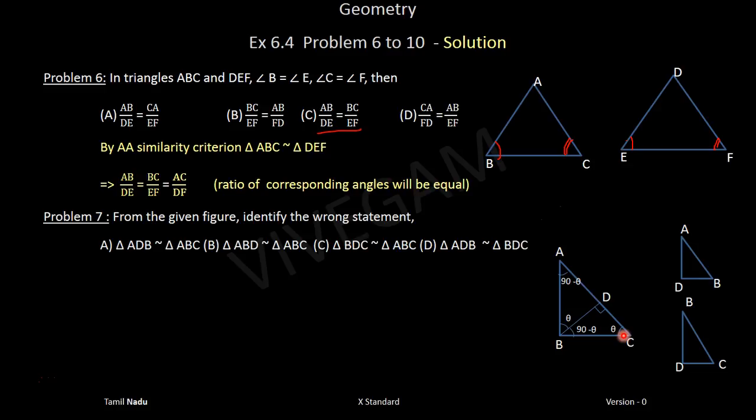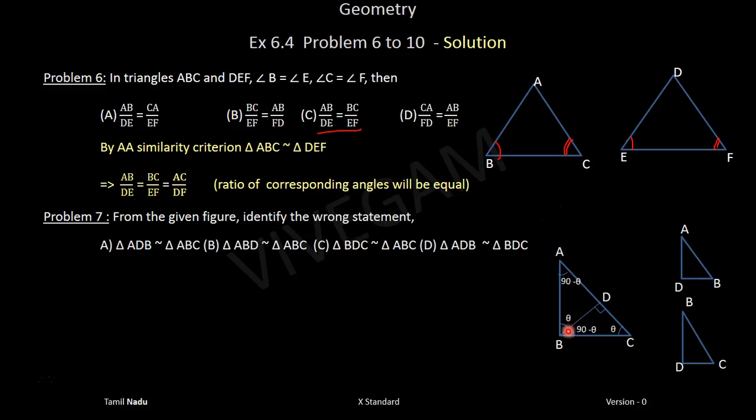What I've done is that, see, not only the corresponding angles must be equal. In two similar triangles, the corresponding angles are equal, then the corresponding sides are proportional. So you got to be very careful of that. Let's say this angle C is theta. So what will be angle A? Angle A will be 90 minus theta. For the time being, ignore this perpendicular. You just take only triangle ABC. Angle B is 90 degrees, right?